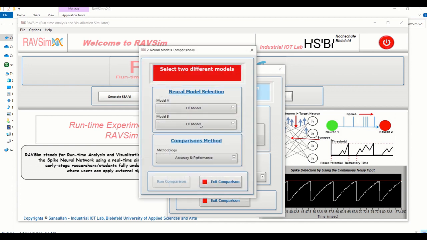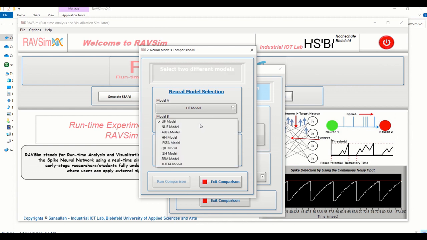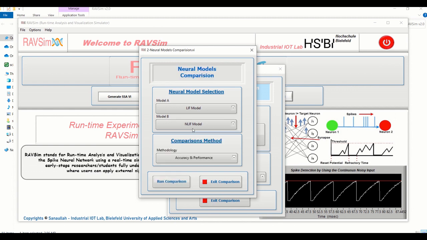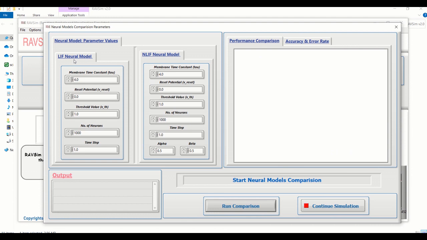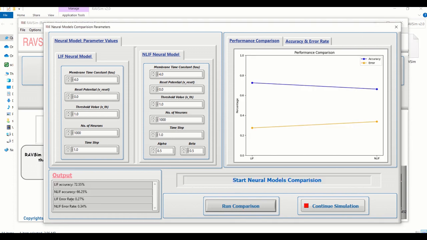You must first select two different neural models. Let's say LabVIEW and LabVIEW model. And you can select accuracy and performance. Run comparison. And here we go. These are the parametric values of the first LabVIEW neural model, and this is the set of parametric values of the other. You can start with the run comparison, and here we go.